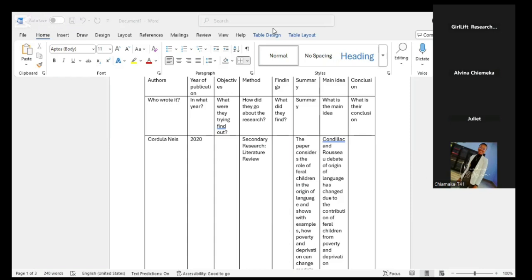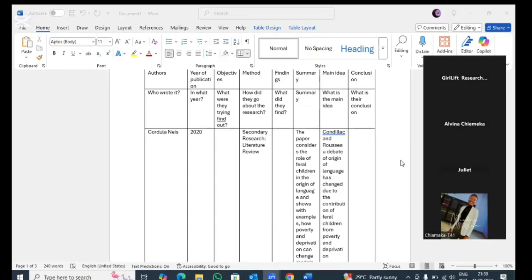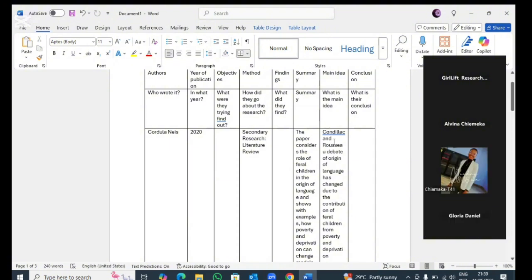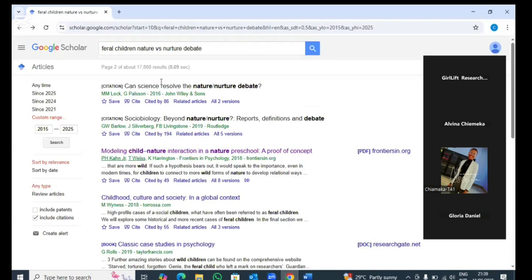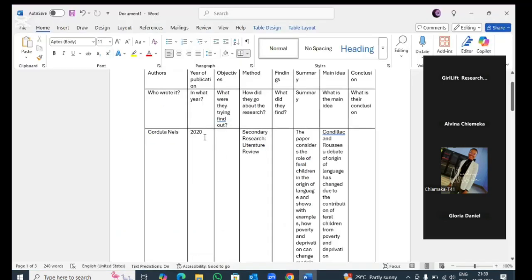So we're not going to write a full paper or a full review, but just the matrix. You're not writing. Just give me these details from the 5 papers you choose. But it must be on what you wrote for me earlier. Don't change it. So you go to Google Scholar. Remember, the first thing is what did you search for? You write it out, what you searched for. How many papers came out? How did you reduce it to look for what you wanted? And then you end up with this. Okay?